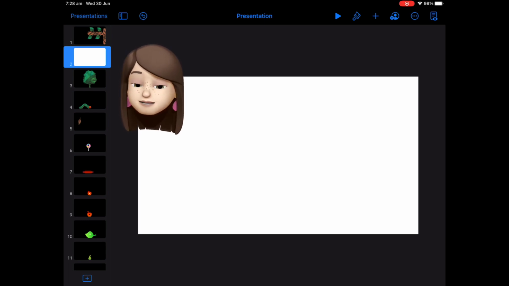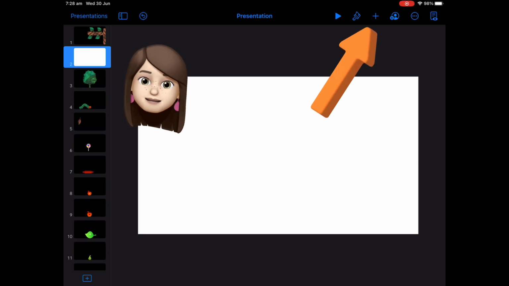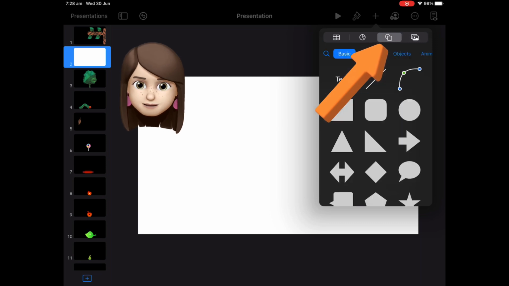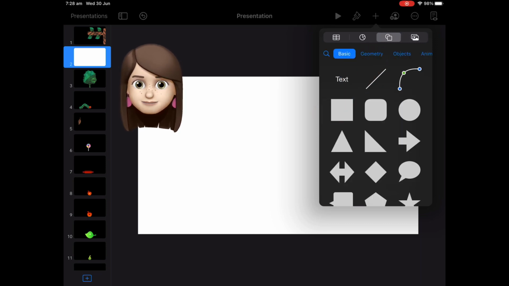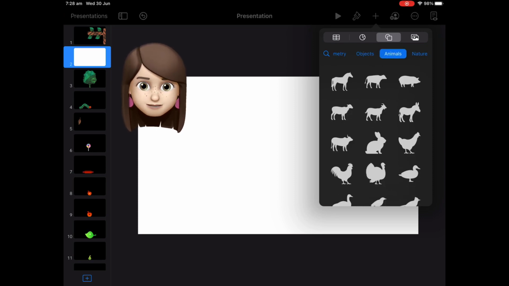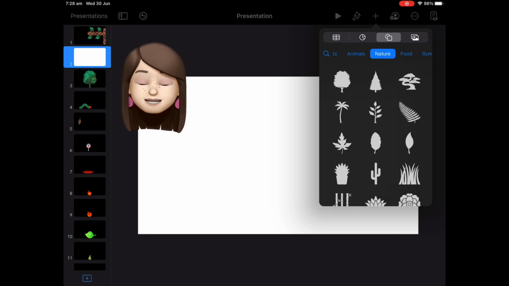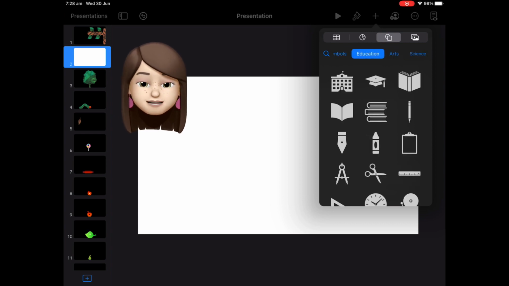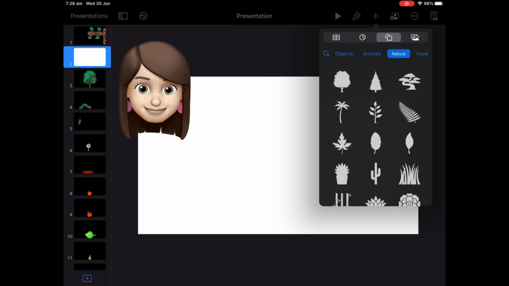Now all of these images that I've created so far were made using a shape as the base. To add a shape, you press the plus up the top and then choose the little picture that has the circle and square kind of overlapping each other. Here you can see the wide range of shapes you have to choose from. There is food items, animals, nature, science, places, people, normal shapes, 3D shapes. There's so many to choose from. For trees, I'm going to look in nature and I'll choose this tree.